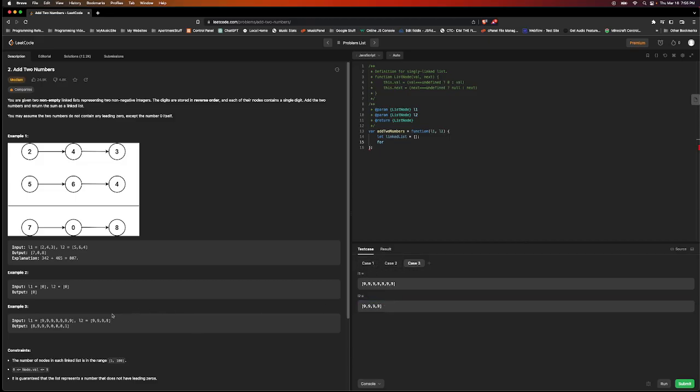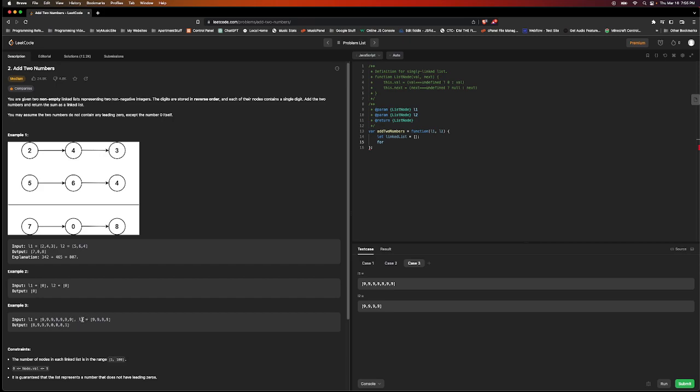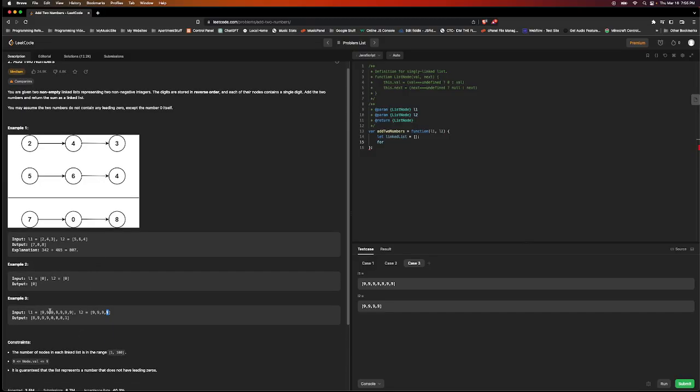Yeah, how does this work? 9 plus 9, 9. How does this work? Is this like the remainder? Because 9 plus 9 is 18, but then 9 plus 9 plus 1 is 19.